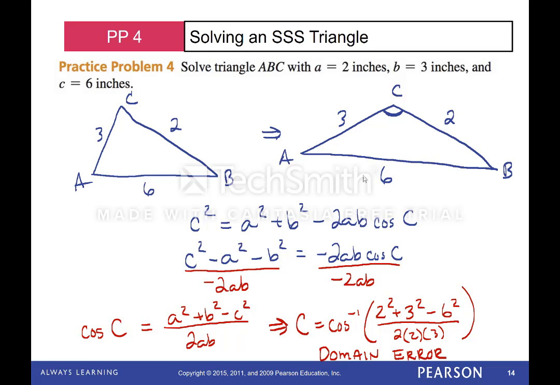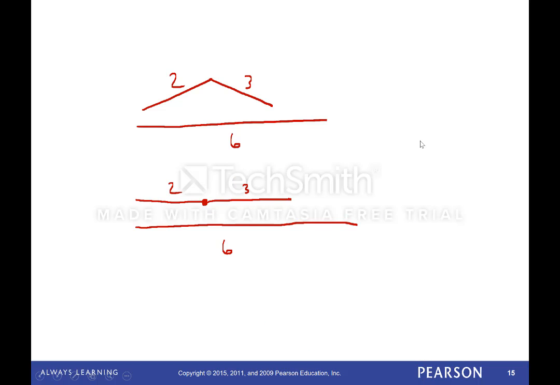All right, so let's go for it here. So this triangle that I drew up here, it actually is not very accurate. It's a very rough sketch, but it's actually not even a true sketch, because this is what's really happening. If you have a side of 2 and a side of 3 on a triangle, notice the two small sides, if you add them together, they only add up to give you 5, not 6. And 6 is what you need to get to the other side. So comparatively speaking, here's what happens. The two sides are shorter than the third side all put together. So therefore there's a gap. Therefore this is not even going to make a triangle for us. So right here, there's no triangle.